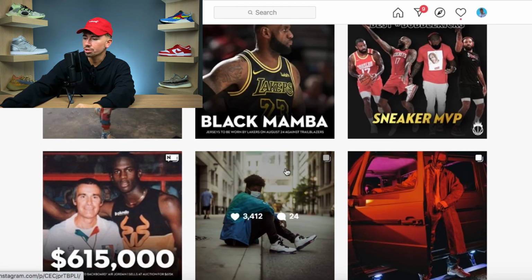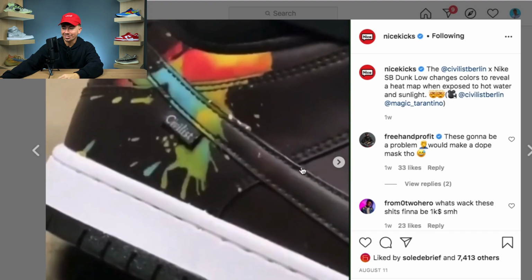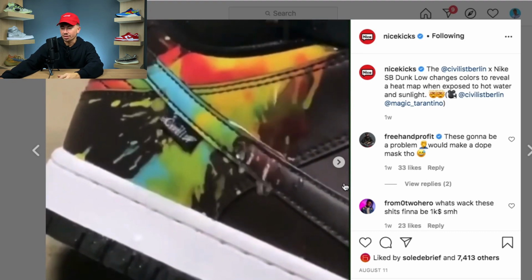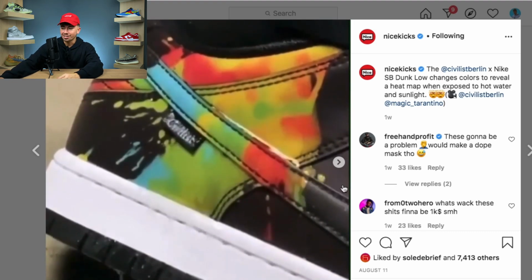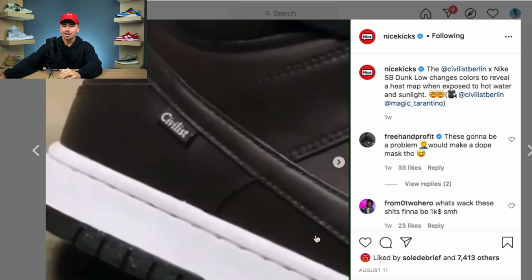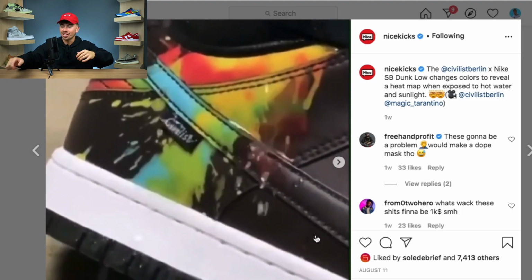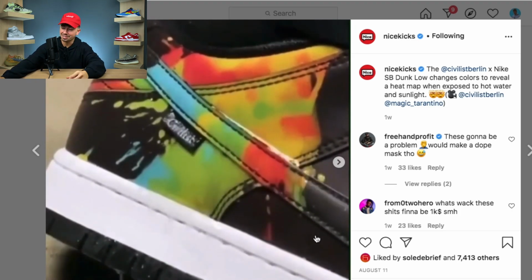There was one with water, which I wanted to show you. All right, here we go. So this one is water. Look at this. They splash it on. Obviously, it's like warm water, I think. And it just goes straight this color. Like, how insane does that look? You could put your hand on it and it heats up and then goes to this color. Or you could just pour some water and get a different effect.